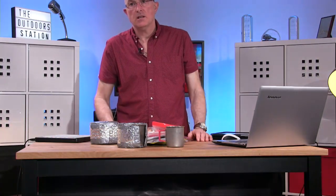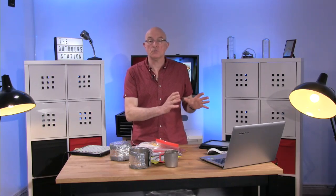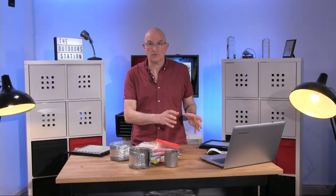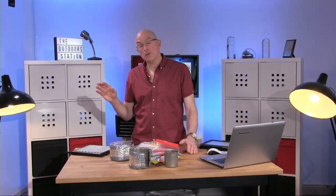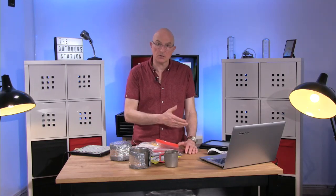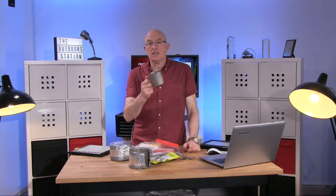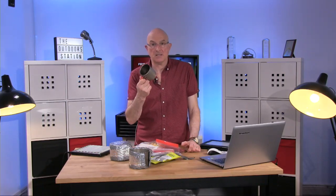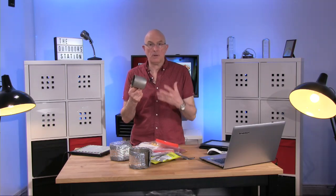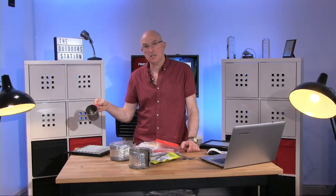Now, when we actually cook a food, in fact, I haven't mentioned that, so perhaps I should just backtrack fractionally. When you're cooking food that you intend to dehydrate, you cook it as you would do normally and let it cool. You don't take it straight from the stove onto a dehydrator, because although the dehydrator's got a lower temperature, it is a continual thing, and the food has a tendency or possibility of continually cooking, which you don't want. So you want the food to cook first. Then what we do is we say, okay, I'll take the spork out, that is a portion of food. It's 350 ml, a standard mug. So if we made a stew, for example, or a pasta sauce or something like that, we will count out the scoops that we've taken out of the pan and put onto the dehydrator.